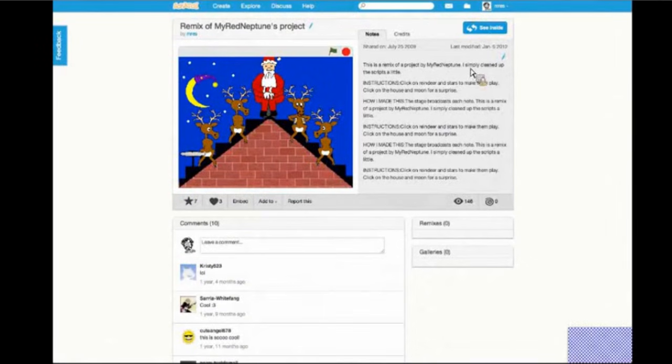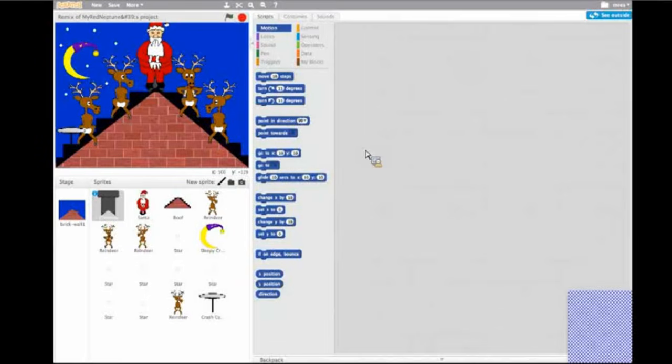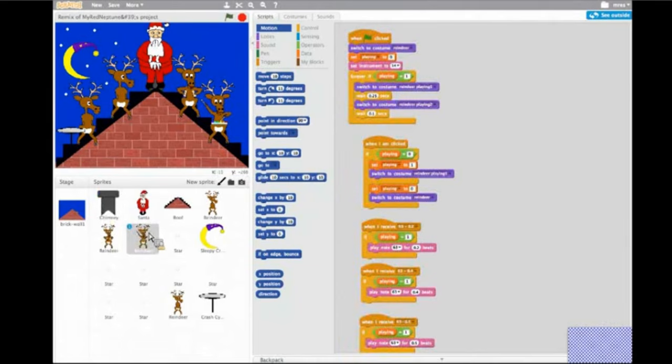So I'm going to look inside. If you haven't seen this project before, it's a nice project where the reindeer play different parts of a song. If I click each one, they play different elements of a Christmas song. But what I'd like to do is, when I click on a reindeer, before it starts playing, I'd like it to jump up and down. It's so excited to be playing. Let's see if we can make one of these reindeer start jumping.